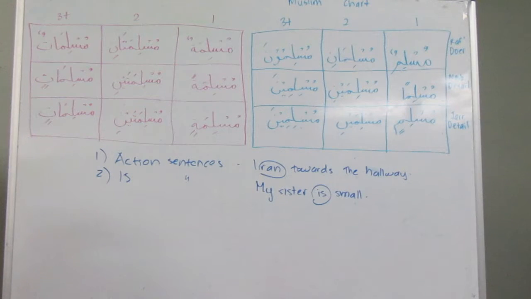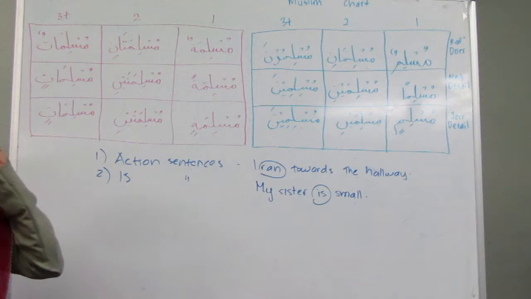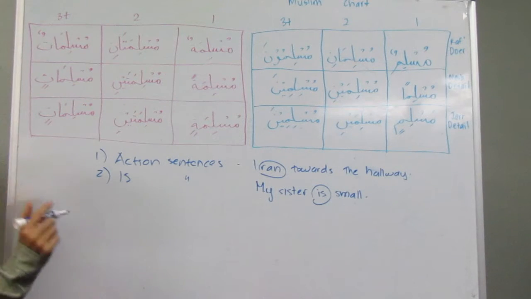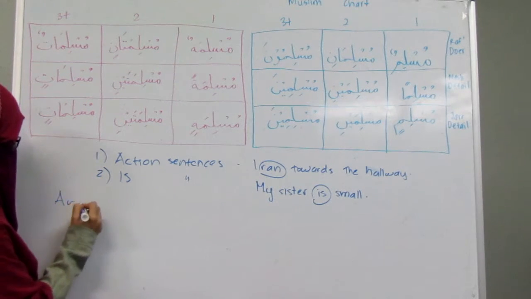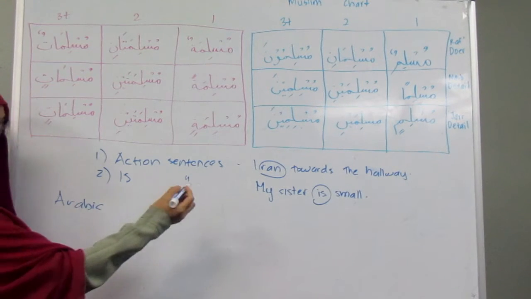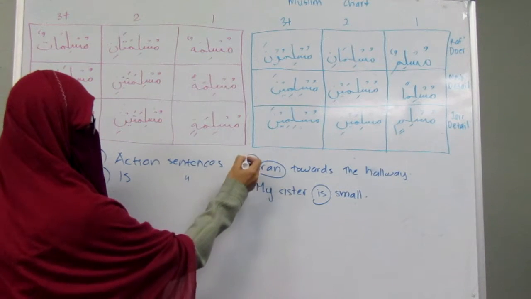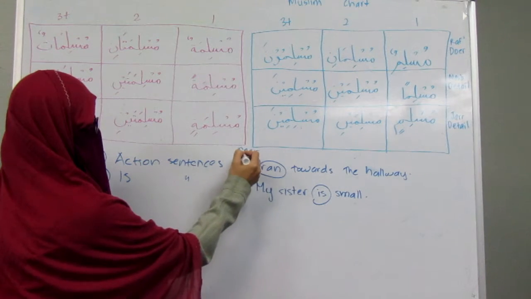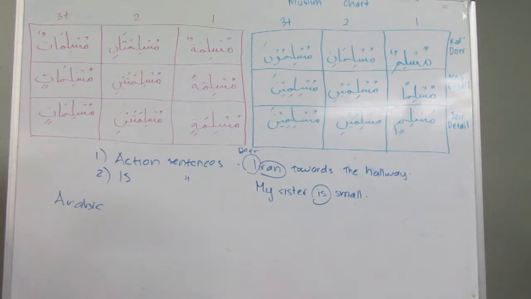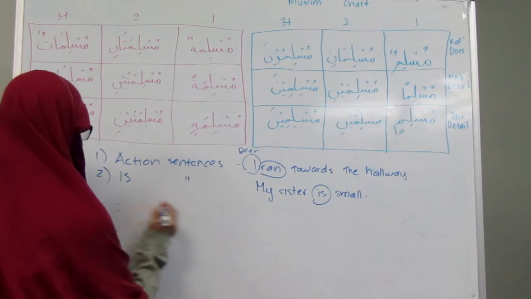If you write them, you start writing English from the left side and Arabic from the right side. Okay, English from the left side, Arabic from the right side. Okay, Zayd? The fi'al is first. So in Arabic, the action word comes first. Like here in English, you see the doer comes first, right? This is the doer of the action. But in Arabic, we have the action first. So what's he said in Arabic? Qala. Okay? So in Arabic, you have qala.